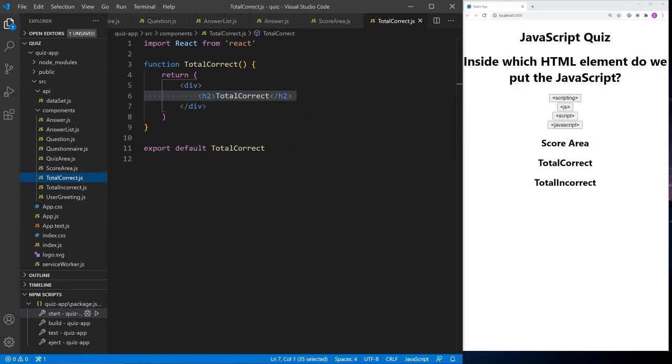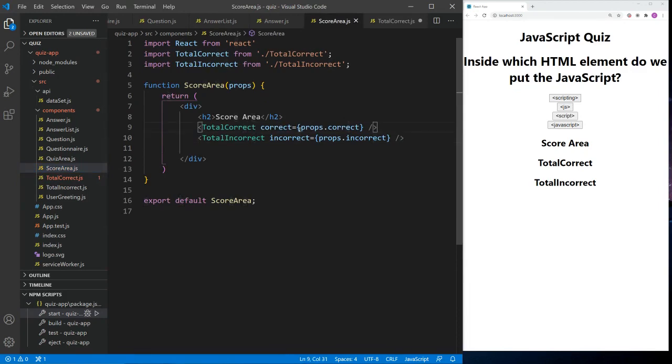So in the total correct case, we're going to have a class. We're going to convert this, and we'll say correct. And over here, we're going to have props. We passed on only from score area the prop correct.